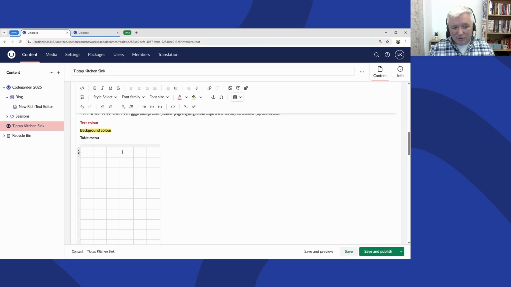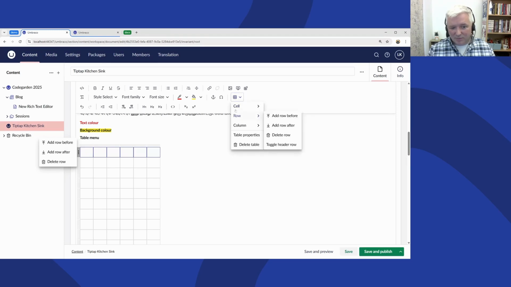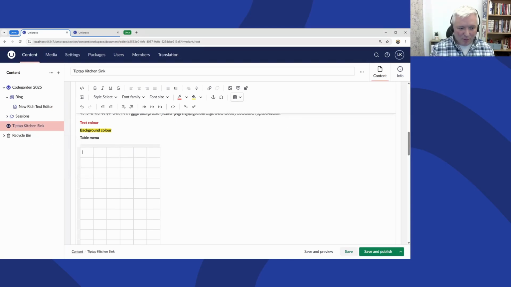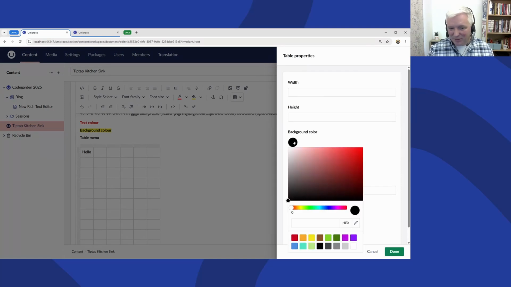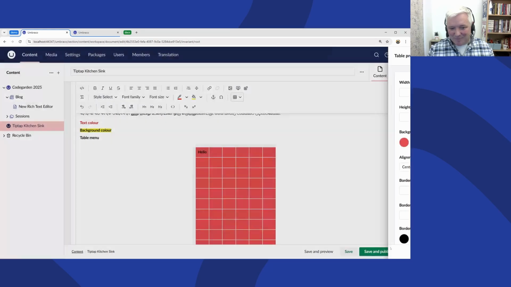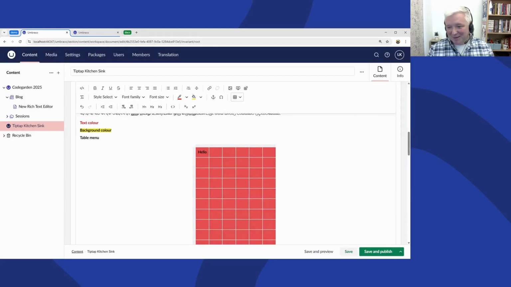And then if you say you wanted to create like a table header, then you can go back to the menu. I mean, these could be added to the context menu here. I'm kind of thinking of ideas now. But you can toggle the row header here, so then this would become more bold. That sort of thing. And then there's also table properties, and this lets you do some alignment, some background colors. Okay, but center this. Yeah, I don't know how much power people want to give the content authors for tables, but you can.